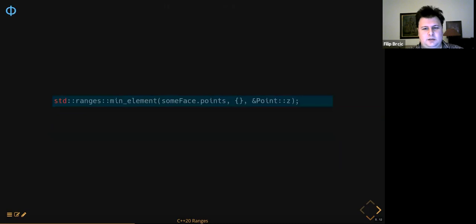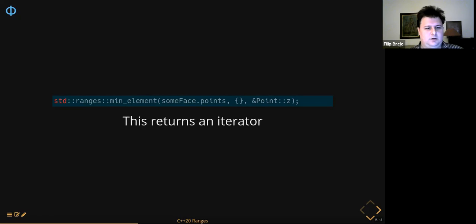So we can change that min element to be a lot more clear now. And this returns an iterator. In this concrete case, we don't really need an iterator, we need a value.